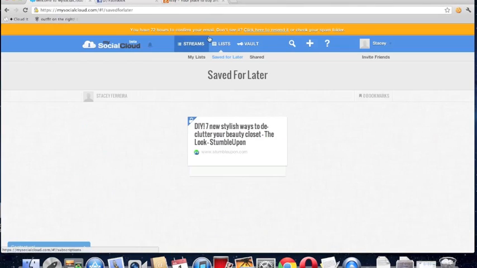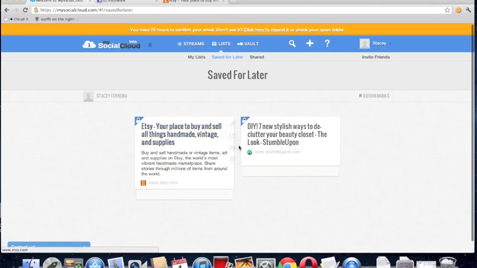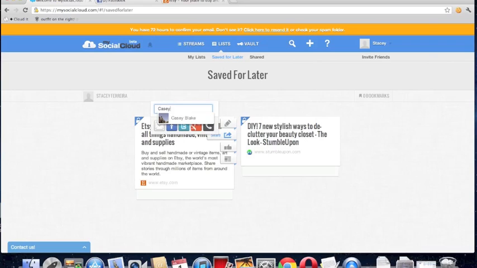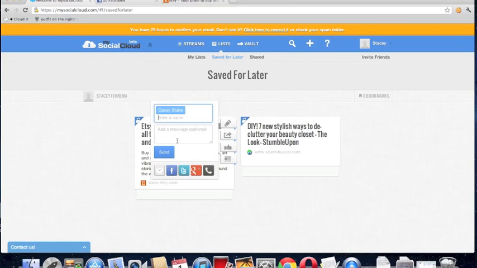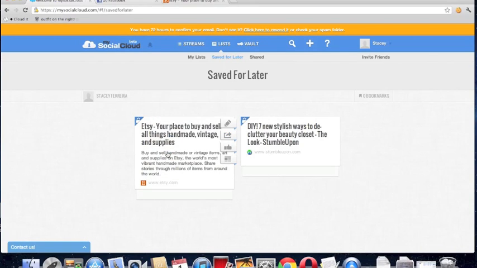And then when I come back to MySocialCloud and I refresh my page, it'll be there. So you'll see that I can come back to it, categorize it later. It's easy, it's quick. You just click the button, it'll be saved. So then if I decide I want to share this with a friend, I can share this with Casey. And I can add my personal message if I want and send it.